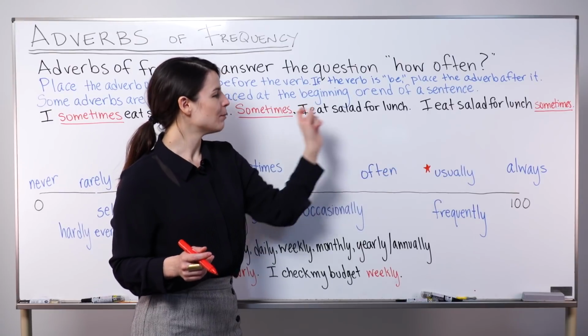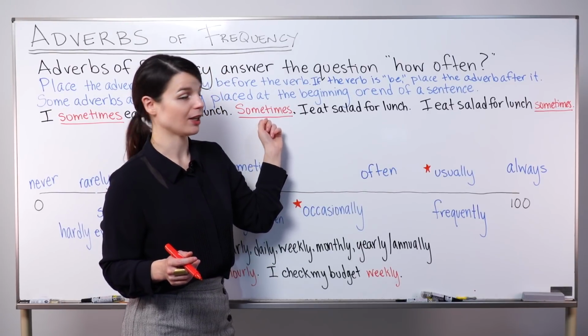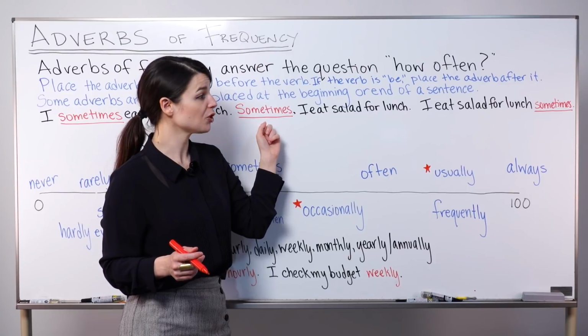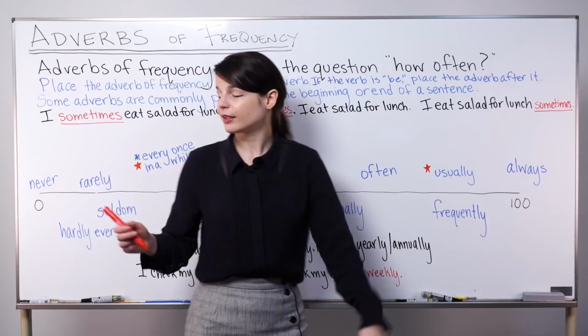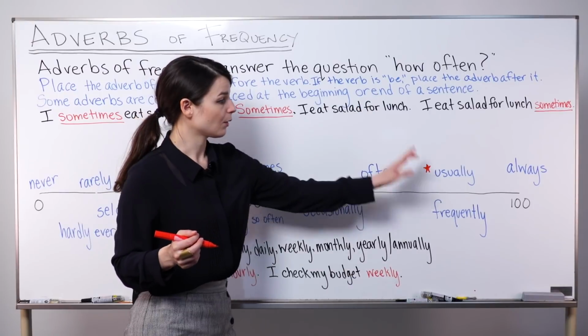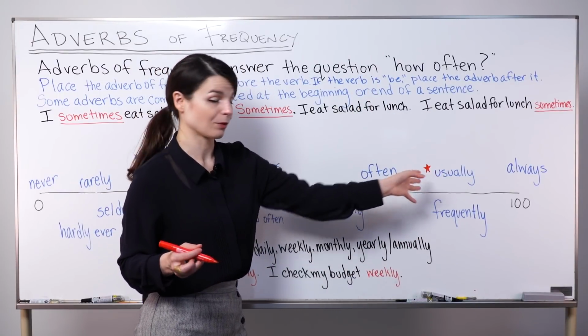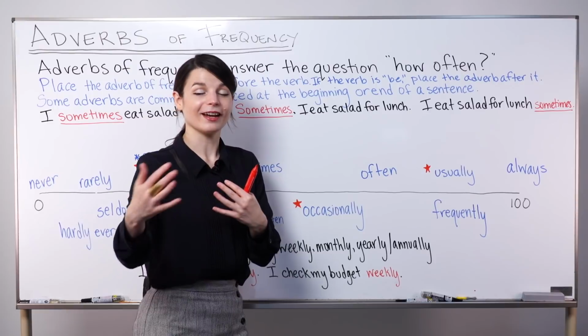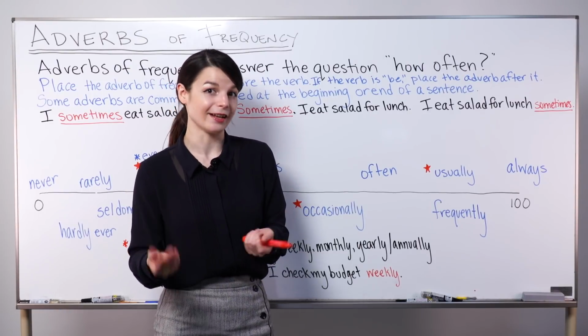I would say in most cases we tend to use it more at this position, at the beginning of a sentence. Usually I eat salad for lunch. It sounds quite nice. You can use it here too. I usually eat salad for lunch. Sounds nice. So usually, it's a very regular activity. And that's why we use this word to talk about a regular customer and their regular order with the usual. In that case, it's a noun.